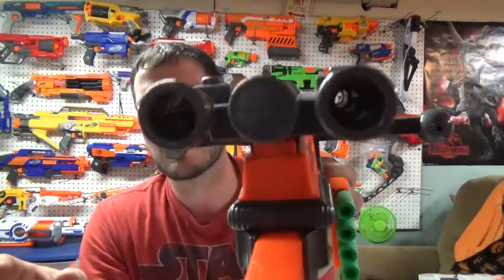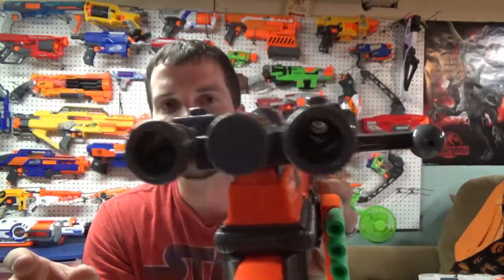Now if you look at this, only 2 of them are actually functional to look through. The center one here is just for decoration. But as we know, all Nerf scopes are just for decoration. None of them really do anything.